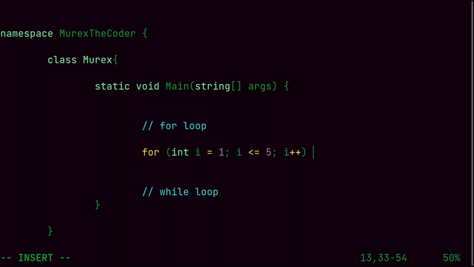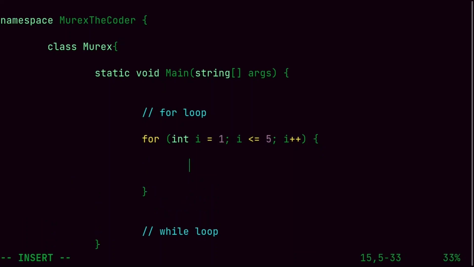But cool. Let's get to the statement. So let's just print out this number I, then we're going to start with 1, right? You start with a 1 and then runs the condition, right? Once it runs the condition, it increments. Then it goes on and so on and so on. So you will remember we use console dot write line, or just write. We're just going to use write line in this case. And then we have I. Cool.